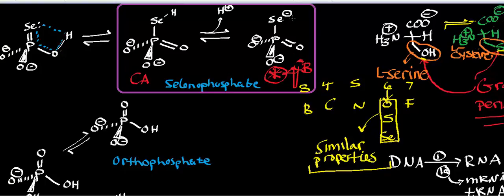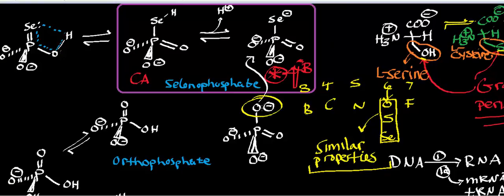And notice something. Let me draw a normal phosphate. So if I draw a normal phosphate, notice that it does have what we refer to as tetrahedral geometry. So this oxygen right here is coming out at us, and then you would have normally the oxygen up here. Well, if you look at the difference between these two molecules, notice the only difference is this atom right here. This atom is an oxygen on the phosphate, and this one is a selenium. And that really is the only difference.